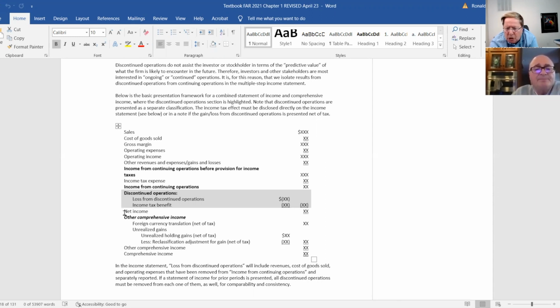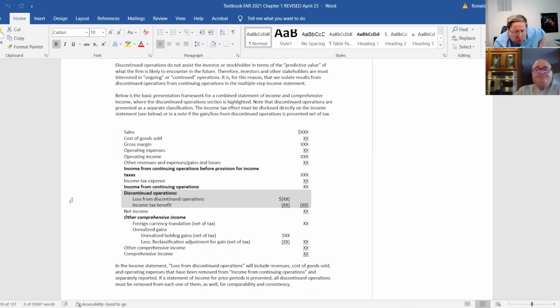So Ron, how was it shown before? Well, it's always been shown here under GAAP. But in the AICPA blueprints, it was its own separate topic and it didn't have it merged together with the multiple step income statement. So what they've done is very smart. They've merged it together with the traditional income statement. And finally, it ends here at net income.